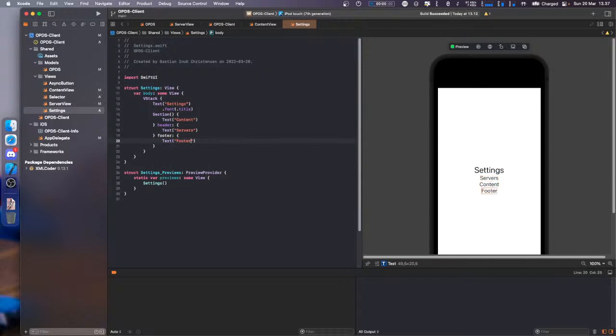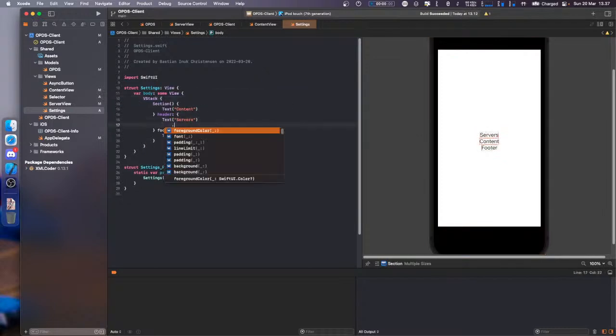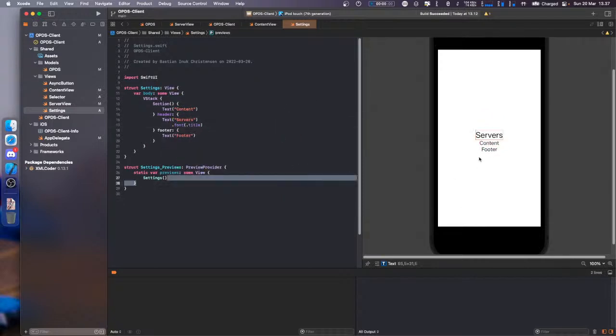Right, so what SwiftUI will do for me is make sure that all this is good. I then actually don't need this. I'm going to give it a title font. I like my titles.